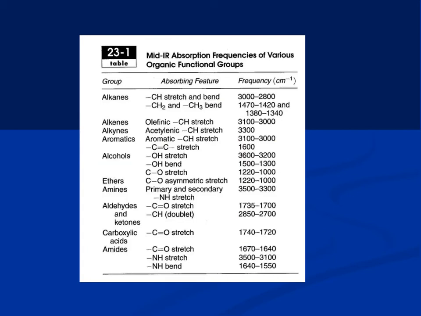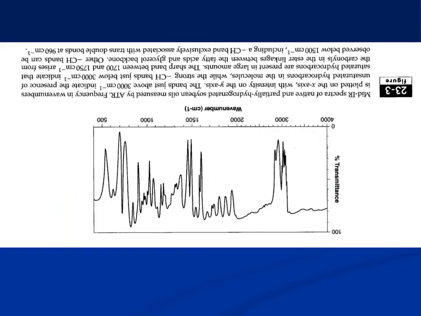But a single technique is not enough to distinguish it. When multiple techniques are put together and they show the same information, then you can conclude that some kind of groups are present. This is how it looks. It's an upside-down slide, so the peaks are reversed. Percentage transmittance is being recorded and wave numbers are used. So it's very different from UV.